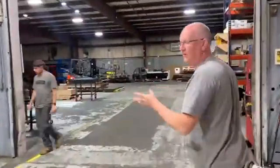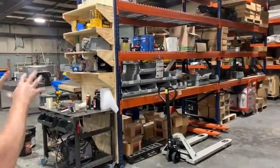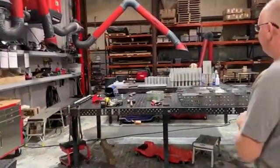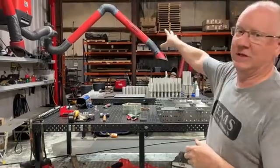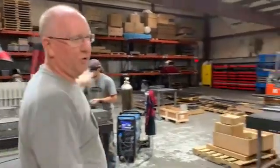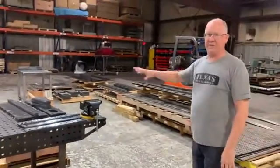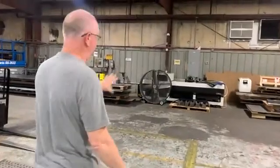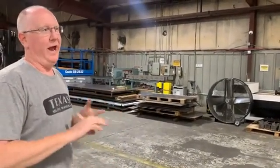This area over here is our fabrication area. On the right side is where we do all our packing, shipping, and receiving. Over here is where we do all our fabrication. We have a couple of very high-end welding tables that we use to actually build other welding tables on. We have a couple of fume extractors so that when the guys are welding, we protect their lungs by capturing the harmful fumes. We've got multiple welding machines. You can see parts sitting everywhere — all of these have been cut on the big fiber laser. Back over here we actually have another laser — a little CO2 laser we use for cutting acrylic, wood, and things like that. We just moved it here, so we need to get it hooked up.